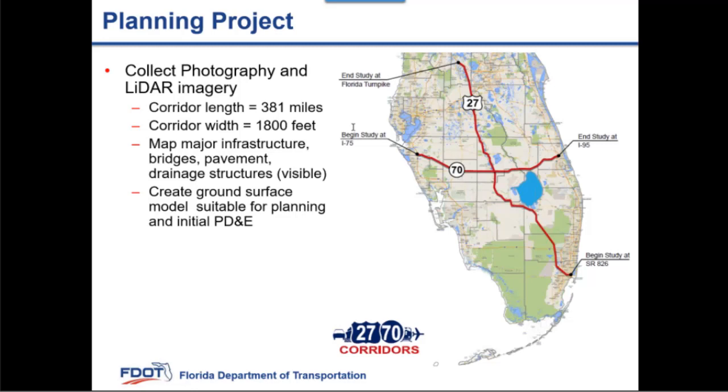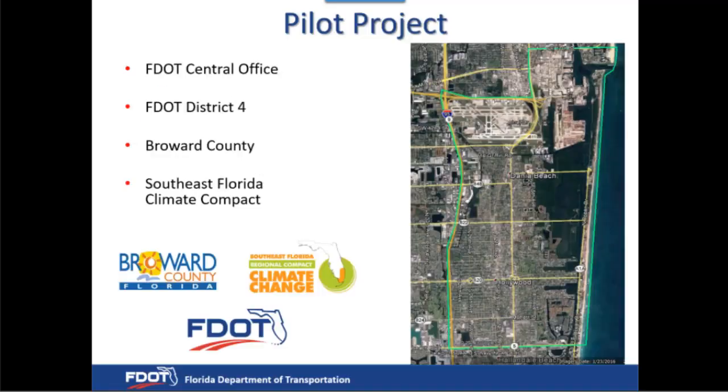Both of these projects, if we already had the existing topographic map, it would probably answer 90% of what they would want to know in this particular project if we had that statewide topographic map at this point. And as I mentioned with the king tides, we're doing a very dense 100 points per square meter aerial scan in South Florida. Some of the analysis from that project is going to be presented at the coming Florida Transportation Symposium.